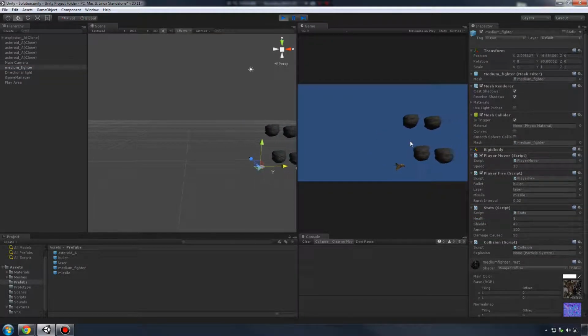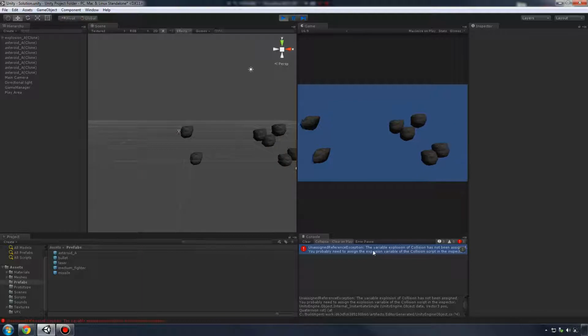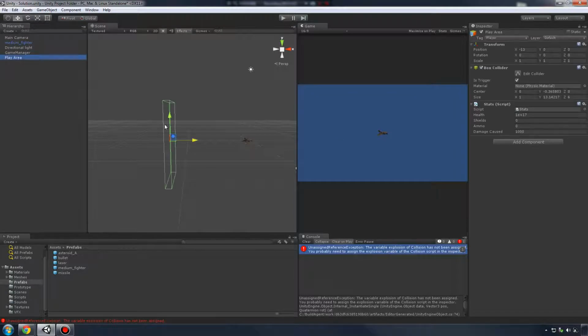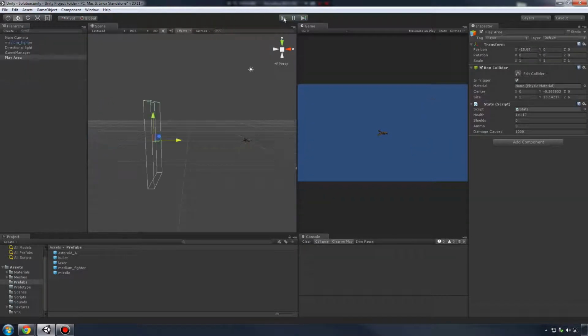So we have my asteroids creating explosions, but here we have that error. Our player is destroyed, but we don't have an explosion variable set to him. Oh, and guess what? We tweaked our play area when the game was paused. Anytime you do a tweak while the game is paused, I want to show you this. So we pause our game, we move our play field back. Look what happens after we get out of play. Our play field goes back to where it was. So make sure whenever you're adjusting your objects in your game scene, you're not paused, because all of your work will be reverted back to its original state. So that's why I had to readjust my play area right there.